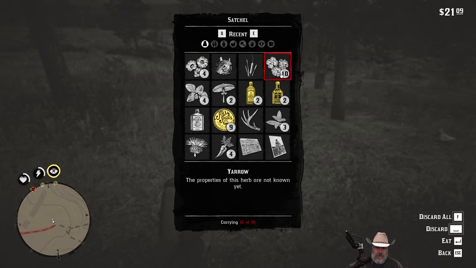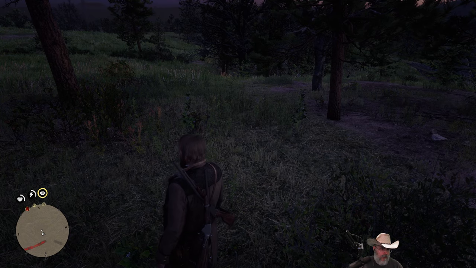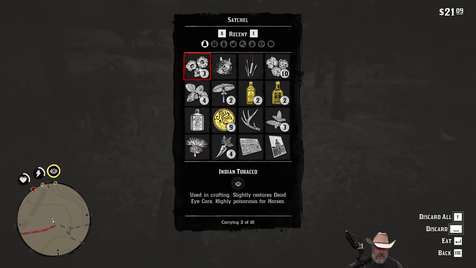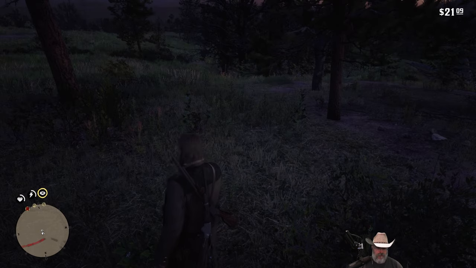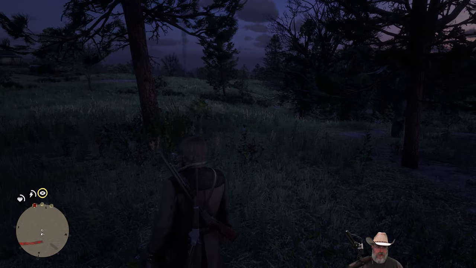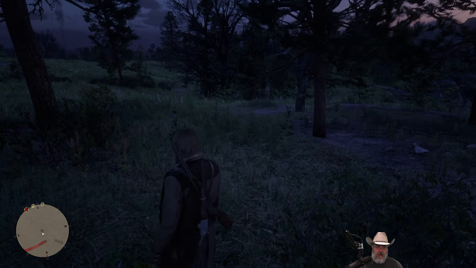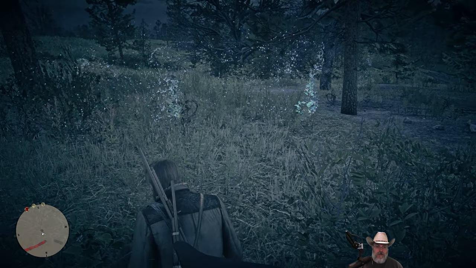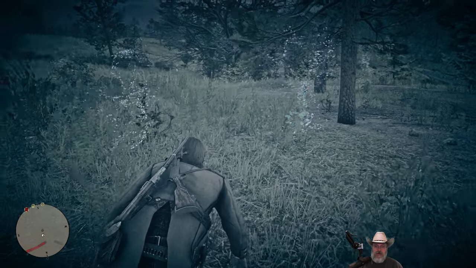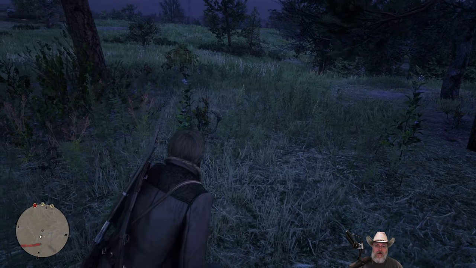Wild mint, yarrow. Here, okay. So let's eat that. Let's eat one more. There we go. Okay, so our Deadeye core and our Deadeye bar are completely maxed out. Beautiful. And it's dark, folks. It's dark. Is that coon still over there? I don't know if he is or not.